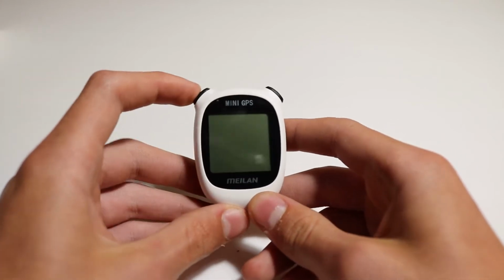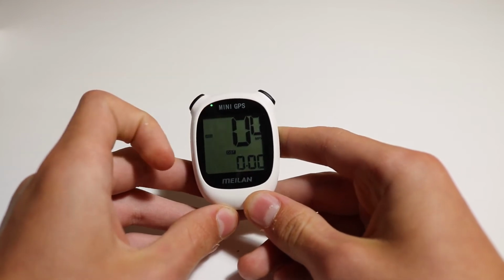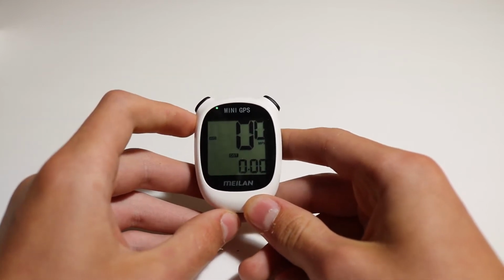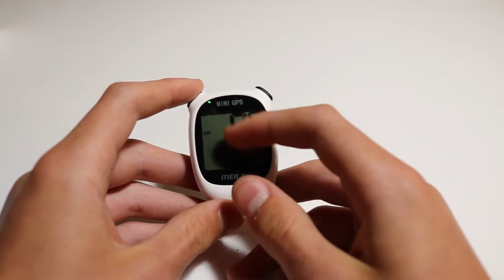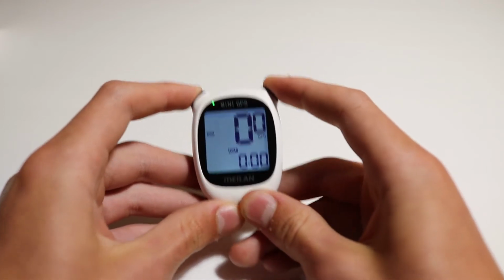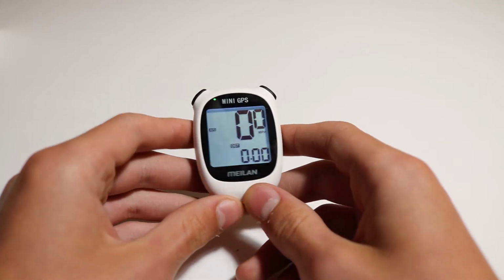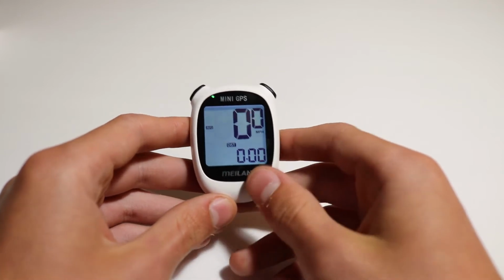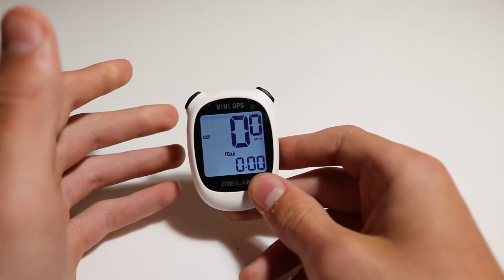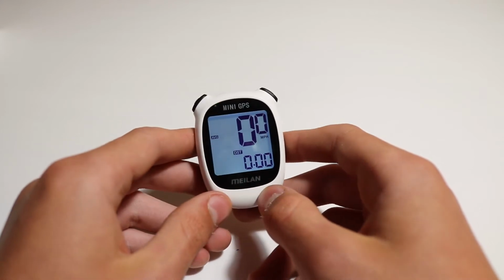So to power on, you just hold the left button, hold it down for a little bit until you see everything pop up. One thing that wasn't really said too much in the instruction manual was if you want lights on so that you can see the display a little better, you just hold these two buttons together and you have a nice LED display lighted up. So just a nice tip there if you want to be able to see your GPS better, especially if you happen to be using this at nighttime, which I don't necessarily suggest doing.